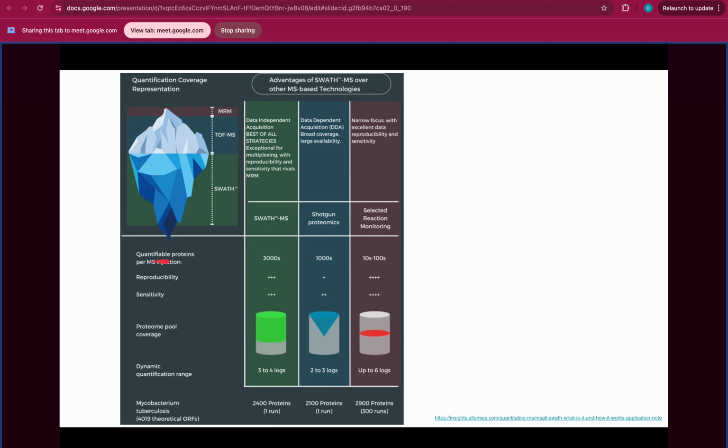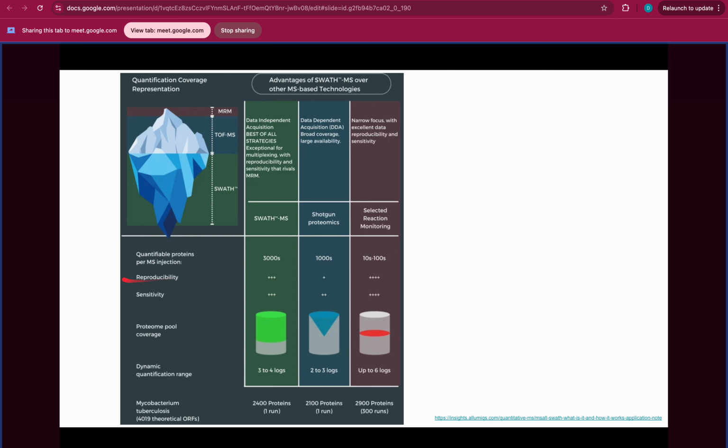In each of them, if we look at the quantifiable proteins, the number of quantifiable proteins is higher in the case of data independent acquisition, because we are observing each and every individual precursor ion and we have divided it into multiple windows. In this case, we will analyze a larger number of proteins, whereas in data dependent acquisition, I will miss out on some proteins because they were expressed in lower quantities or their abundance was low. So I miss out on those proteins. And in selected reaction monitoring, I'm specific for certain peptides, so it will contain very limited protein information.